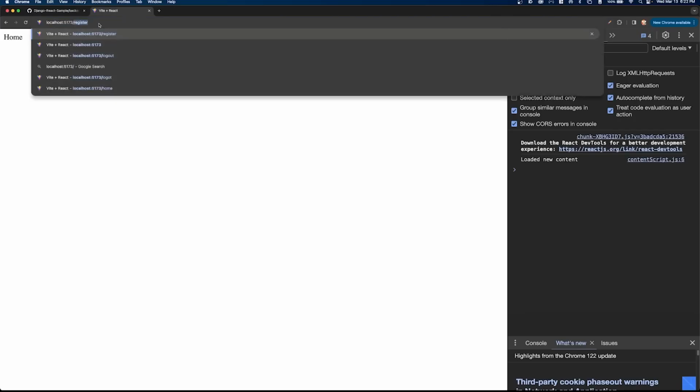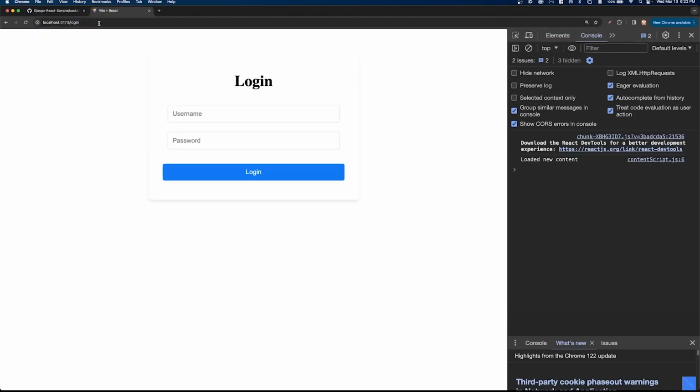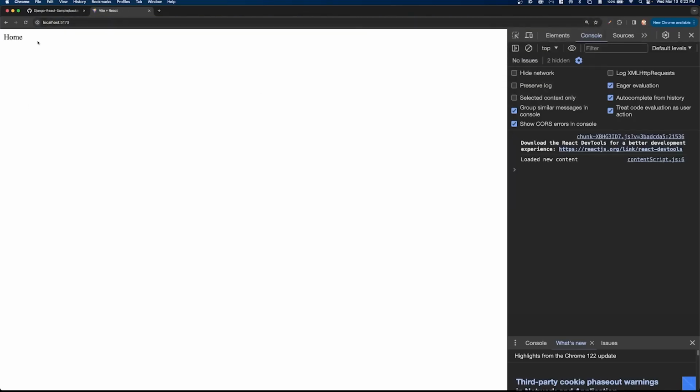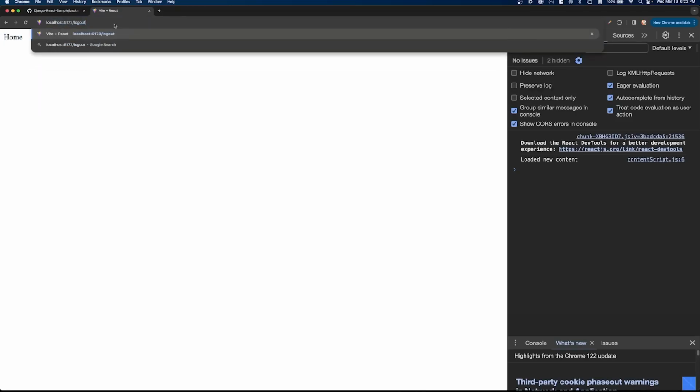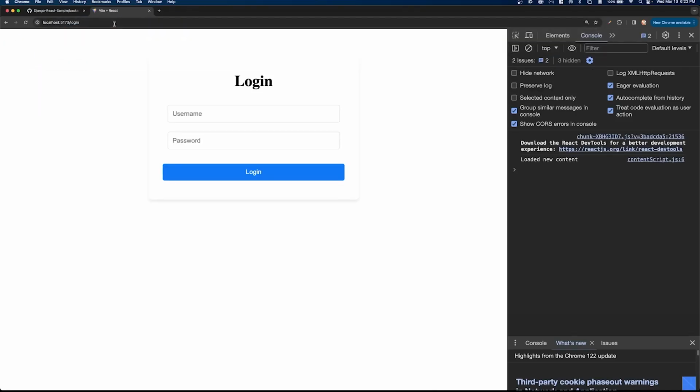Actually, I guess there's not much more that I can check. I mean, I can go to login. Okay, it brings me there, and I can go back to home because I still have the access token. But you'll notice now, if I go to /logout, it's going to redirect me to login. And if I try to go back to home, it doesn't let me go there because I'm no longer authorized because I've logged out. So I would need to log in again, new_user. Okay. And then it will bring me to home, and I'm good to go.